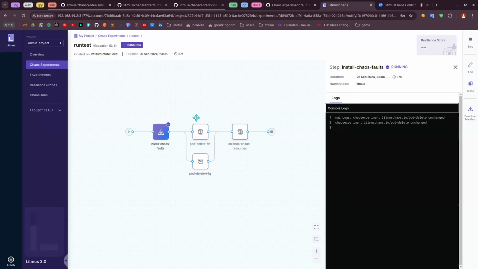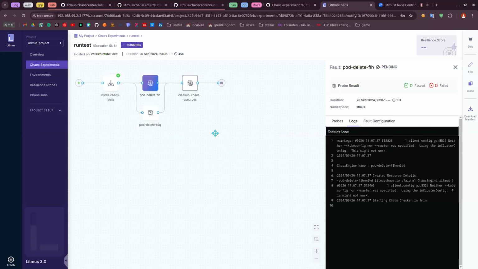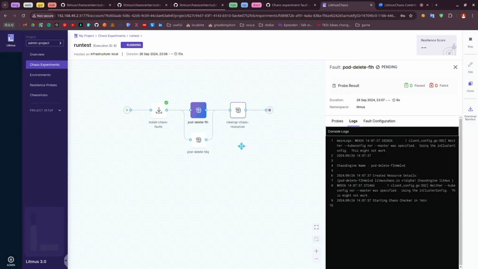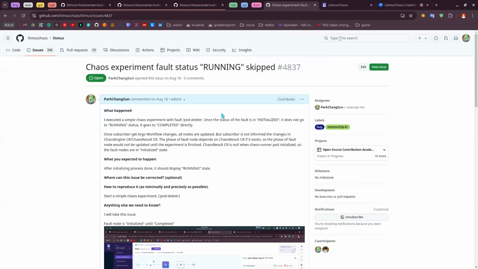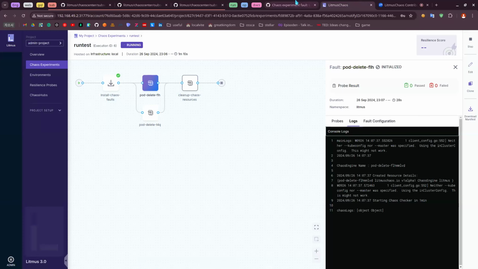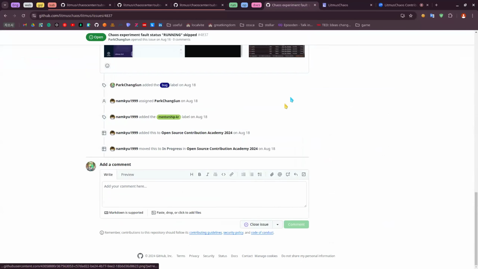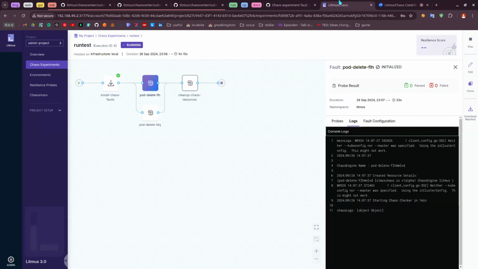So, do you mean they are always in the initiated state and after that they are just getting completed? They are not coming into running state? Yeah, yeah, these two fault nodes. I think we have an issue created for this. Is it this one, or is it a duplicate issue? I think this is the one. Not sure, let me check. I'm not sure who's working on this. I guess it's Balikshan. But if I find that issue, I'll link it here.